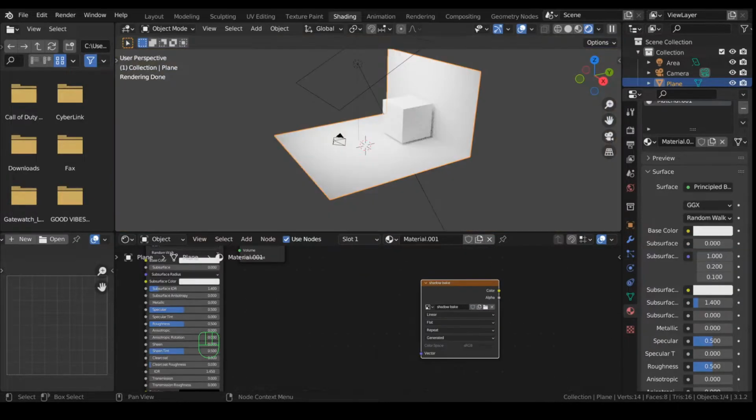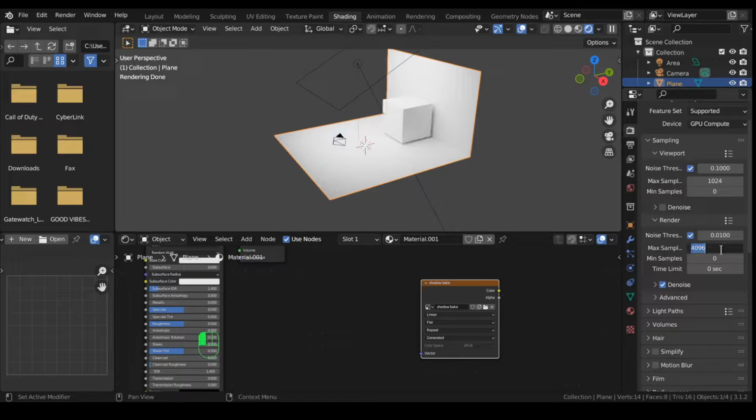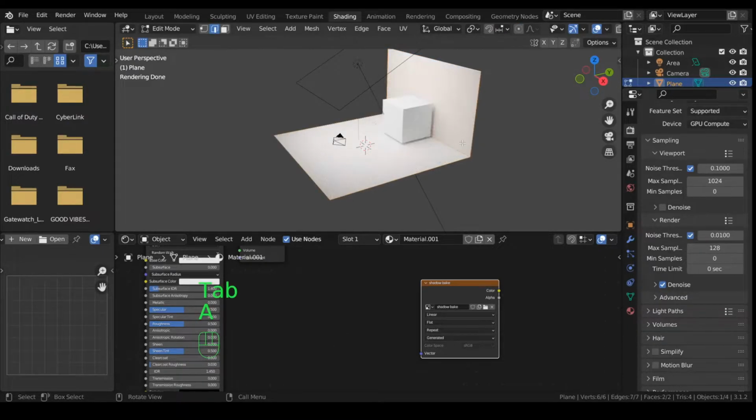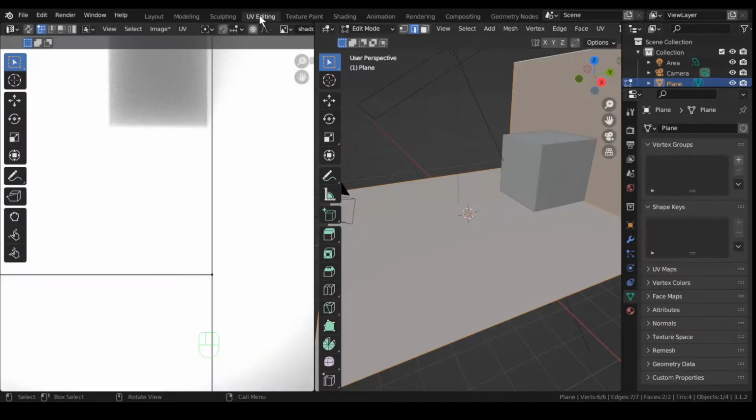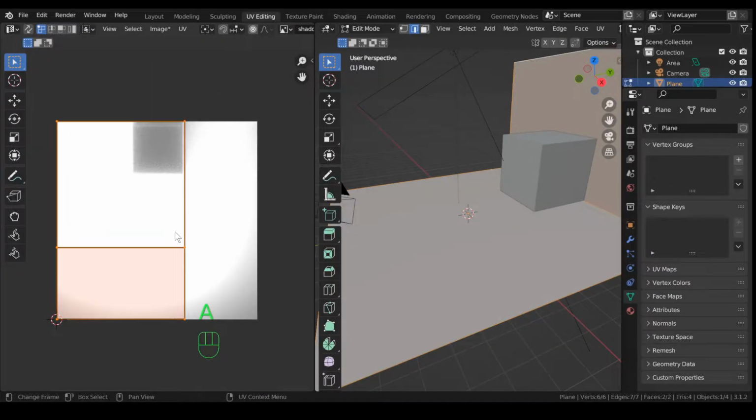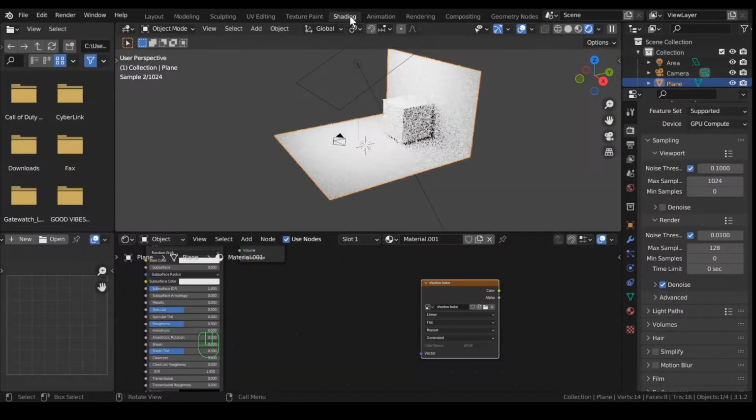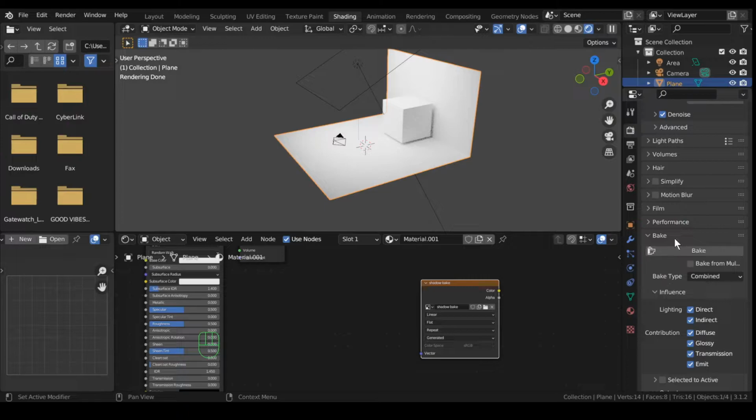and click okay. Now that we got our image texture on here, we need to go into the render properties, and we're going to change our bake samples to 128. And before we bake this thing, we still need to unwrap it. So I'm going to go into edit mode, hit A, U, and just unwrap it. It's just a plane. You don't need to mark seams or anything. Now I'm going to jump over into UV editing tab, and I'm just going to hit A over here and move it over on the X a little bit and scale it up a little bit just to give us more texture space. Now that's done, we can go ahead and select our object, make sure our shadow bake is selected. Go down to bake on our render tab and just go ahead and bake it.